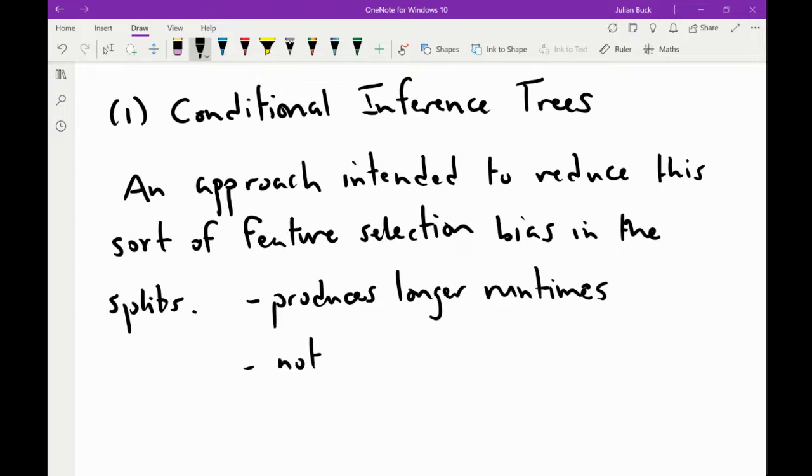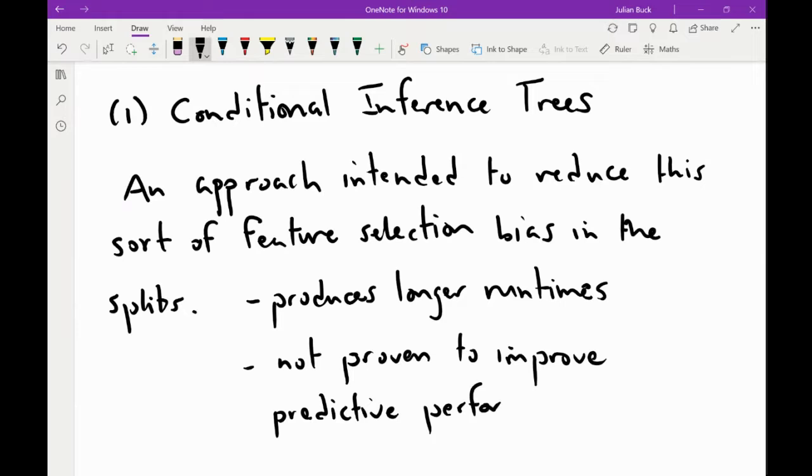But it's also not proven to improve predictive performance, which is disconcerting because if we do use this approach, we're pretty much guaranteed to increase run times over CART. But if we're not going to get any gain in predictive performance, then that doesn't seem worthwhile.